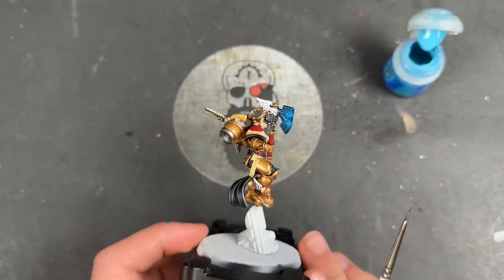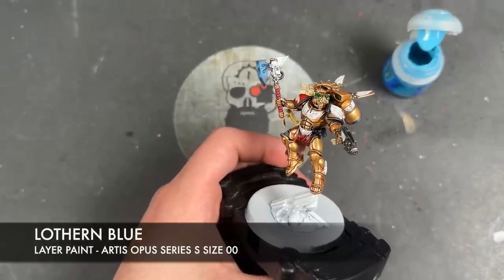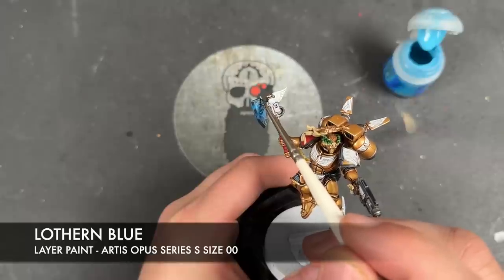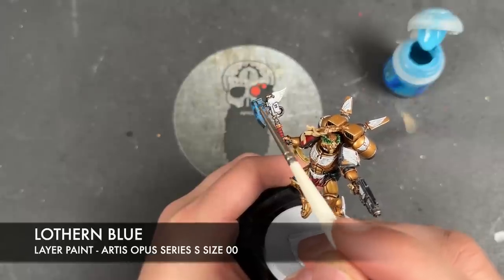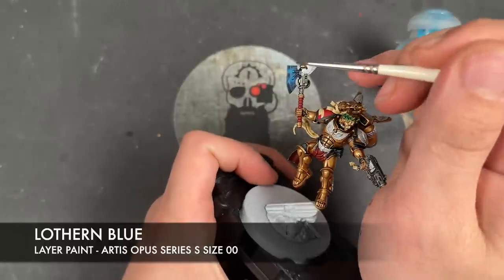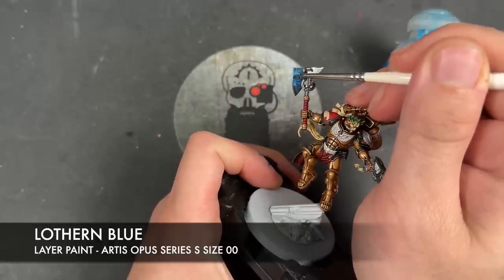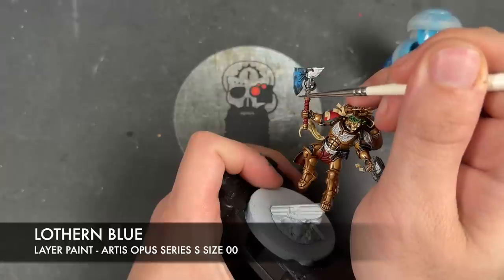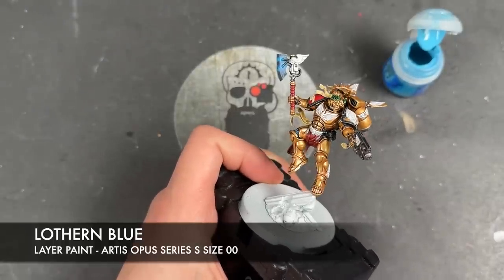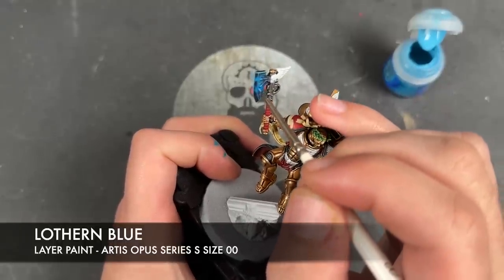So with that Asurmen Blue applied, as you can see, what we're now going to do is take Lothurn Blue and do much the same thing here, but less of it. So for example, on our highlights, I'm just going to pick out the top edge like so. And we're going to pick out the cutting edge like that, and then across the kind of tang of the blade, we're going to add the Lothurn Blue.